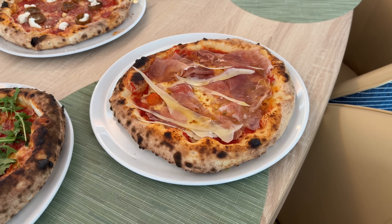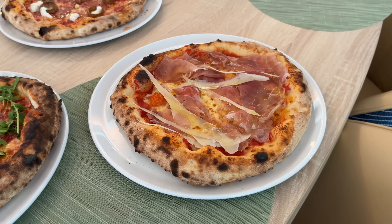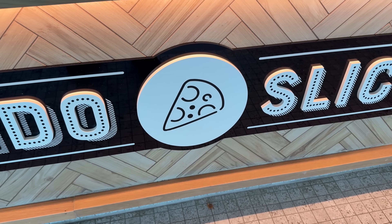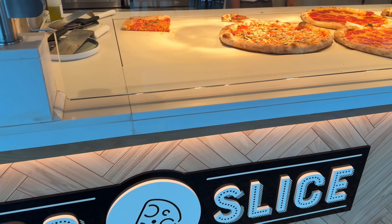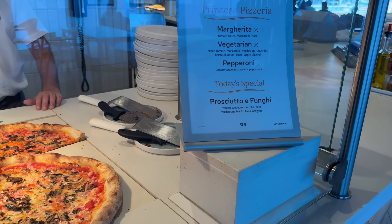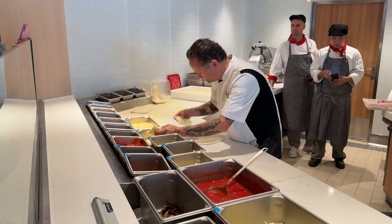I'm going to rank the Tony G pizzas from five to one, but I have a couple of special mentions. We did get a sixth pizza — the Princess Pizza, their signature pizza. It's pretty simple: ham, shaved parmesan, and cherry tomatoes. It was a good pizza, but these five Tony G pizzas were great. There's also another spot on the Sun Princess for pizza up on the Lido Deck called Lido Slice — the included pizzeria open late into the evening. The pizzas there looked and tasted pretty good, but not as good as the Tony G pizzas.